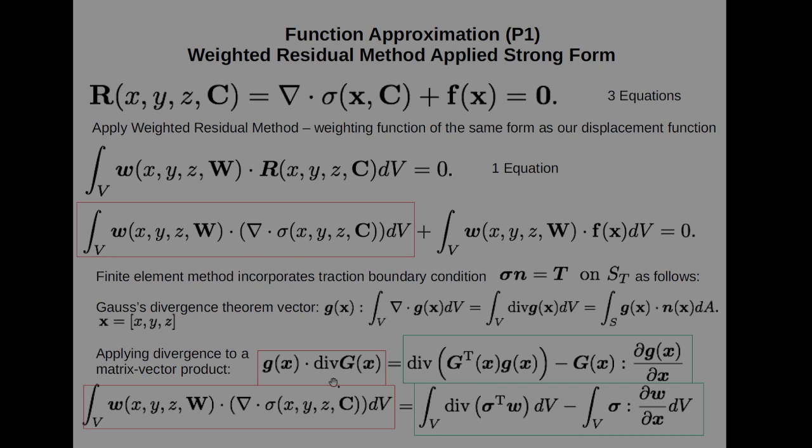And so if I look at that and say, okay, let's substitute this expression back here at the bottom and follow this matching of small g is W, the divergence of the big G is the divergence of the stress tensor, then I can say, oh okay, so the divergence of this stress tensor transpose times W is this term here, minus the stress tensor double contraction with the divergence of this W, integrated over the volume. That's what we have there. So again, this is just one-to-one, applying this divergence to a matrix vector product argument that I'm following here. Cool. We have not used the Gauss divergence theorem.